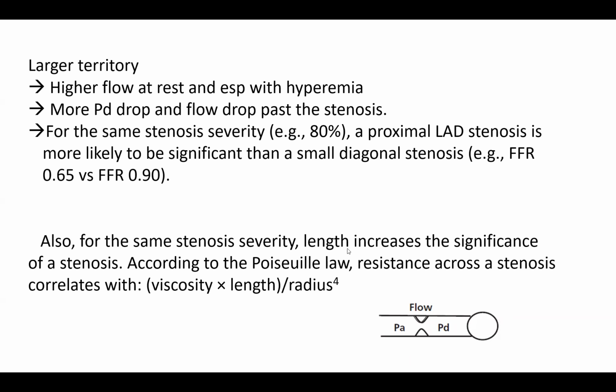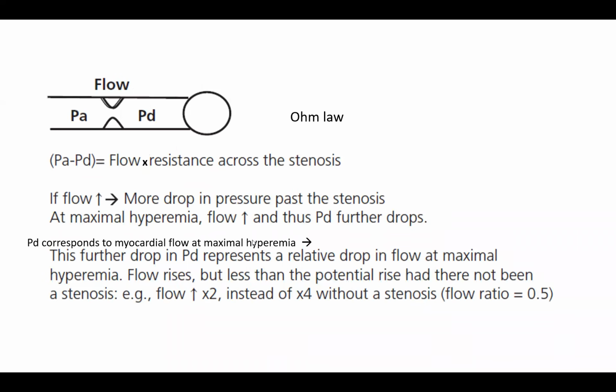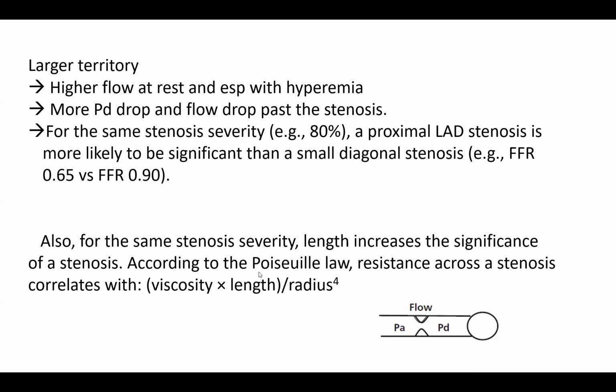Also, for the same stenosis severity, the length increases the significance of stenosis because resistance across the stenosis is governed by the Poiseuille law. So resistance is very much dependent on the radius, but it also depends to some degree on the length of the stenosis. So that's why the longer the stenosis, the more likely you are to be significant.